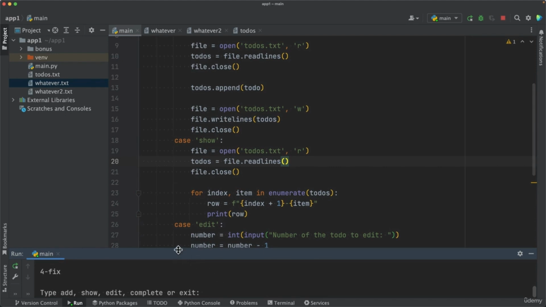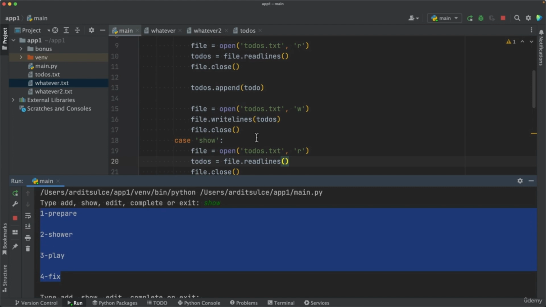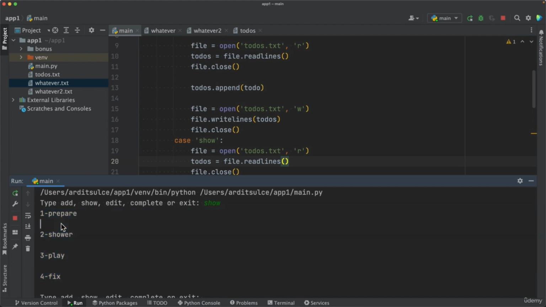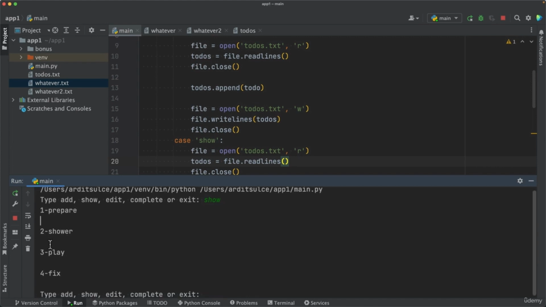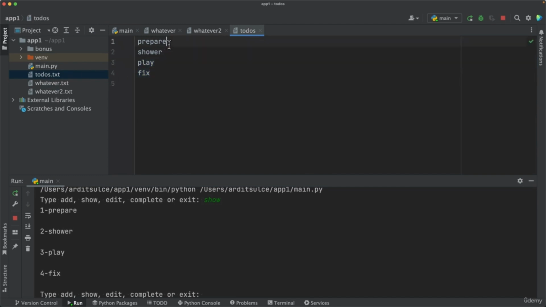Show, and here we go. Those are the items. We do see some break lines between these items because what happens is that the file has break lines, right? There is a \n here, there's another \n in here as well, and so on.